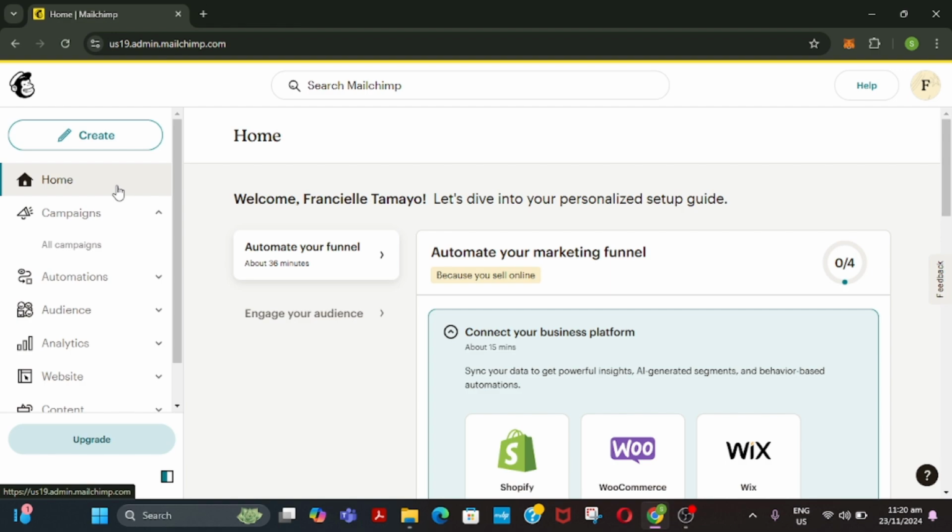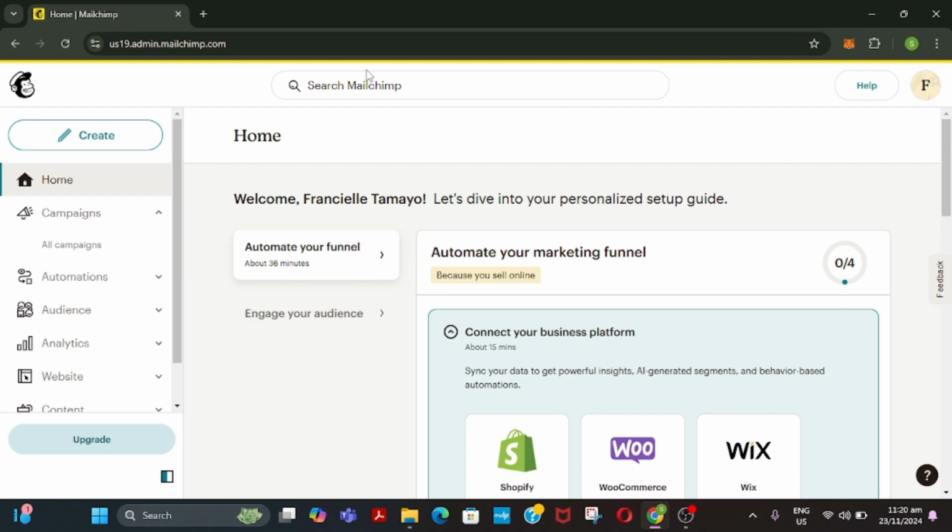Step 1 is to create a Mailchimp account. Go to the Mailchimp website or open your browser and go to mailchimp.com. And if you don't have an account yet, click on sign up. Enter your email, create a username, and set a strong password. After logging in, you'll need to complete your profile. Enter your business name, website address, and other key details that Mailchimp will use in your newsletters. Here's a tip: make sure your contact information is correct as it'll appear in the footer of your emails.